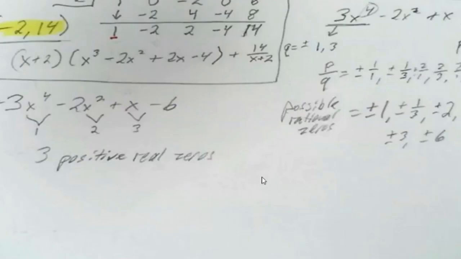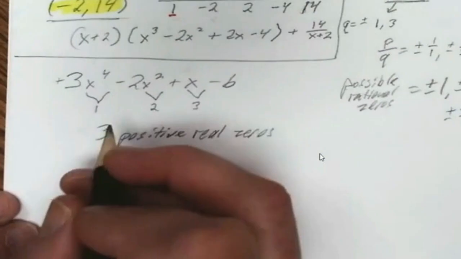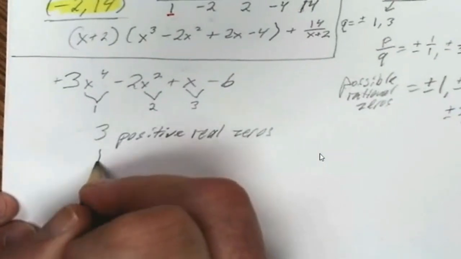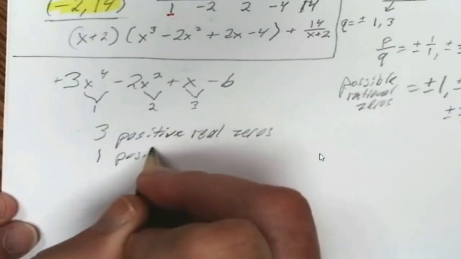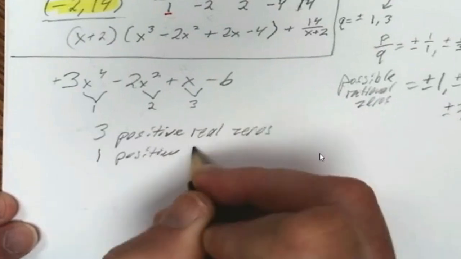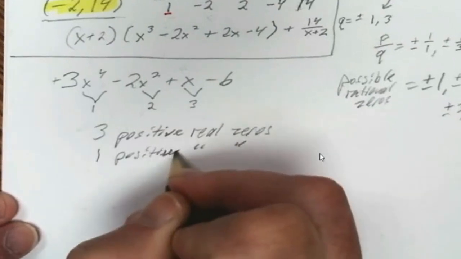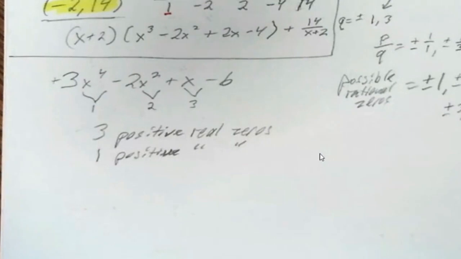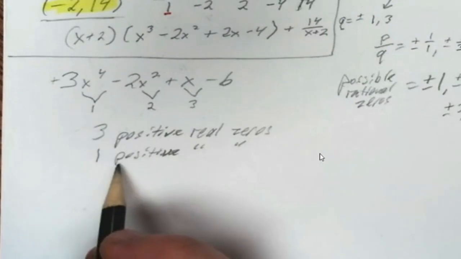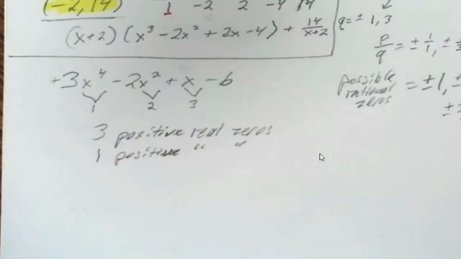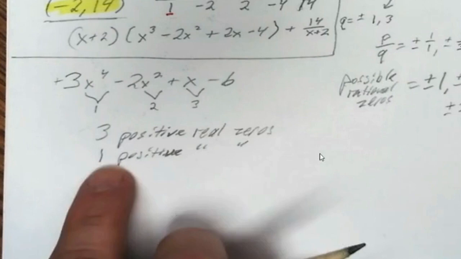But the theorem said, or, let's look at the theorem again, or will be less than this number by multiples of 2, which means multiples of 2. It means it could be 1 positive real zero, right? There's either 3 or 1. There's no other choice. There can't be 4. There can't be 2. There can't be 0. There's guaranteed to be 1 positive real zero or 3. And you're like, why are we doing that by 2s?